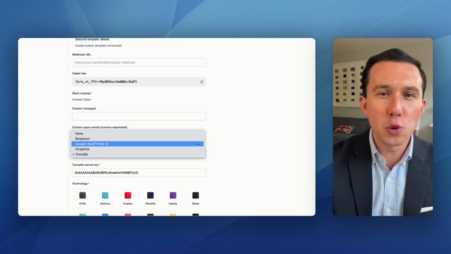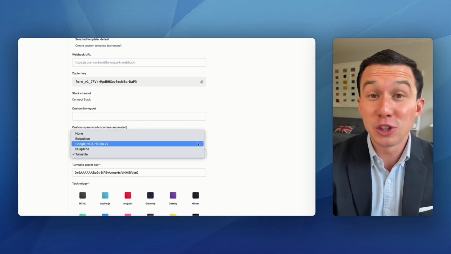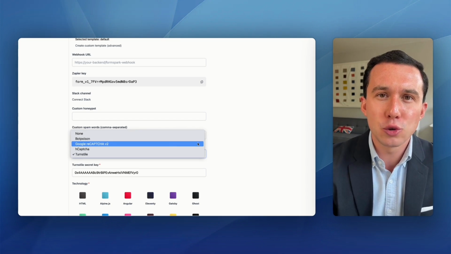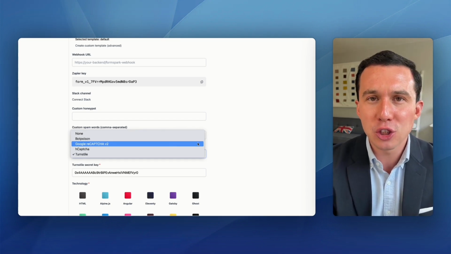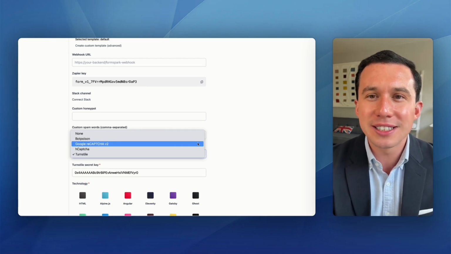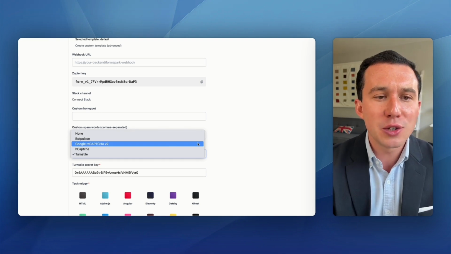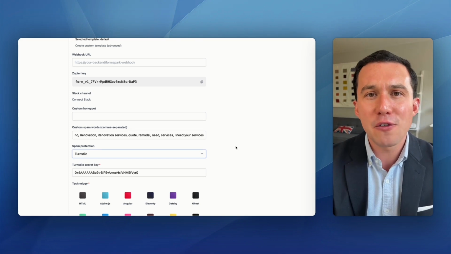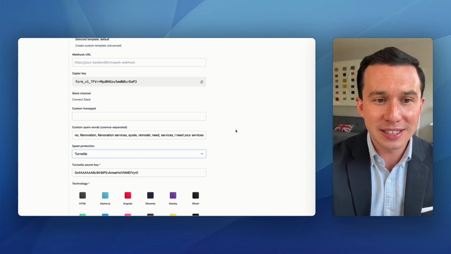So I was using Google reCAPTCHA v2 because that's just what comes standard with Webflow, and it was doing basically nothing. Then I switched to Bot Poison first because that was one of the tutorials I had watched, and that seemed like the easiest, most straightforward option to set up. And I was running that for a while, but quite frankly, it just wasn't stopping all the spam submissions. There were still plenty that were getting through. So then I went to the Turnstile option, which is basically the Cloudflare version of Google reCAPTCHA. And this is ultimately what ended up finally fixing these services.